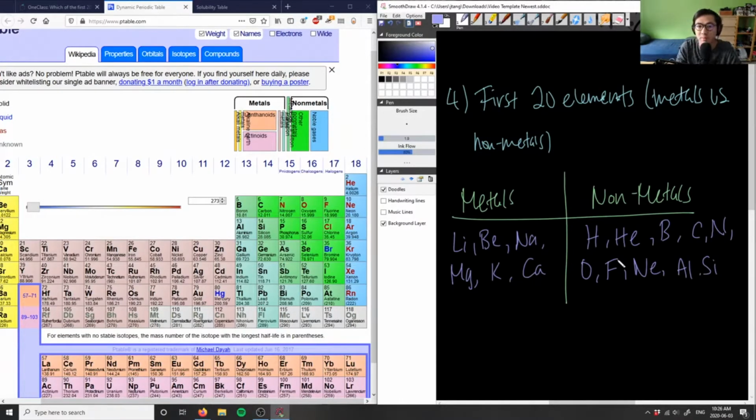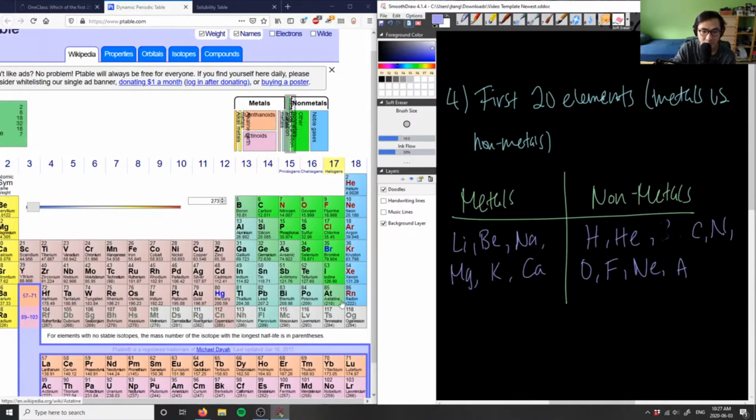Or well, actually aluminum and silicon here, and these guys actually belong in the metalloids kind of section. So I don't know if maybe I should put that in the middle. So let me put boron in the middle as well, because boron here is a metalloid. You can notice that by looking at these guys here. Let me see if I can look at the metalloids here. It kind of creates this little staircase here.